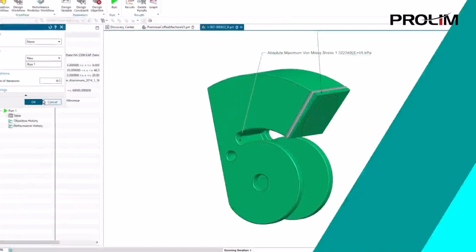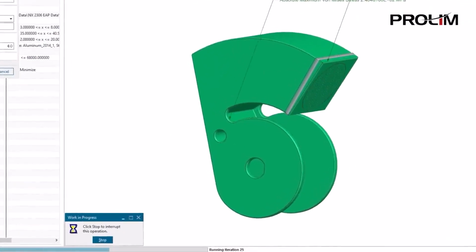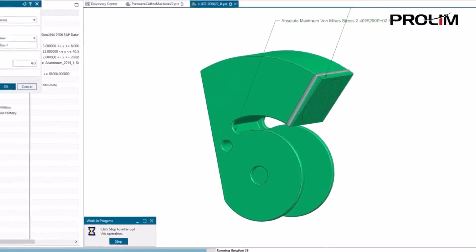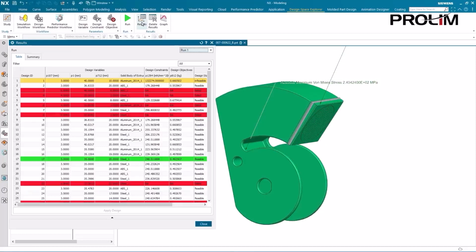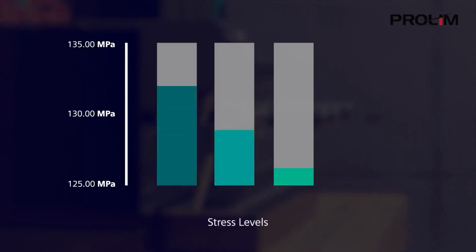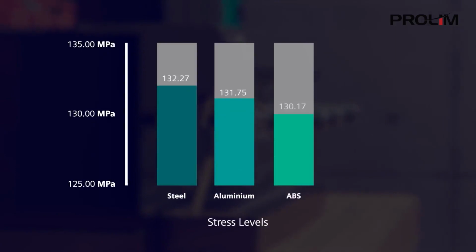We can even automate a whole batch of tests at the same time using Design Space Explorer, covering a range of different material and geometry variables. The report output shows us at a glance the optimum variables for the test criteria, which meet feasibility requirements, and which have failed the test. And we've done all this entirely within the NXCAD environment. We can see that steel is the most durable material tested, and that there are some other feasible alternatives too.